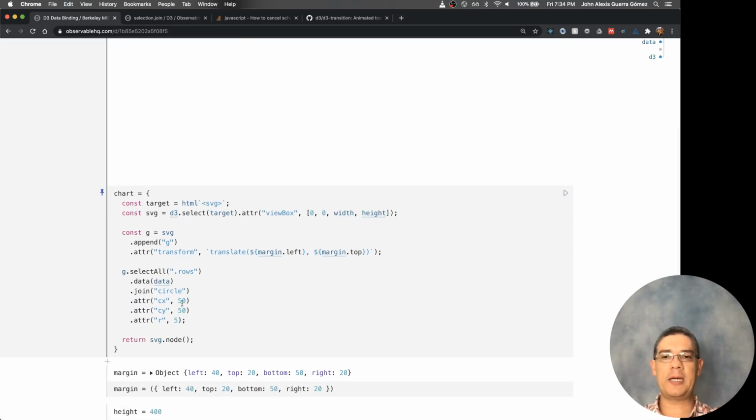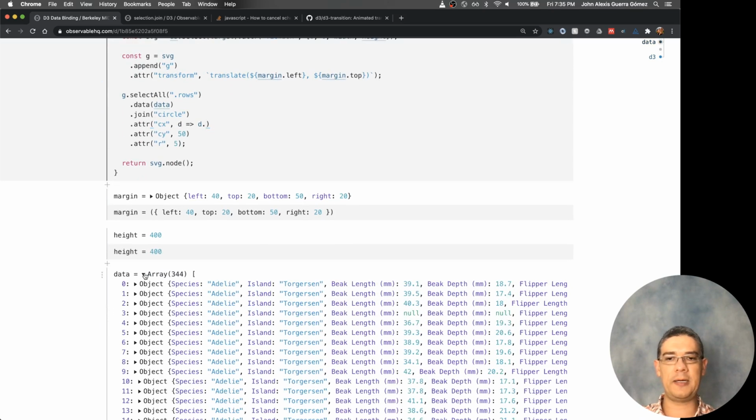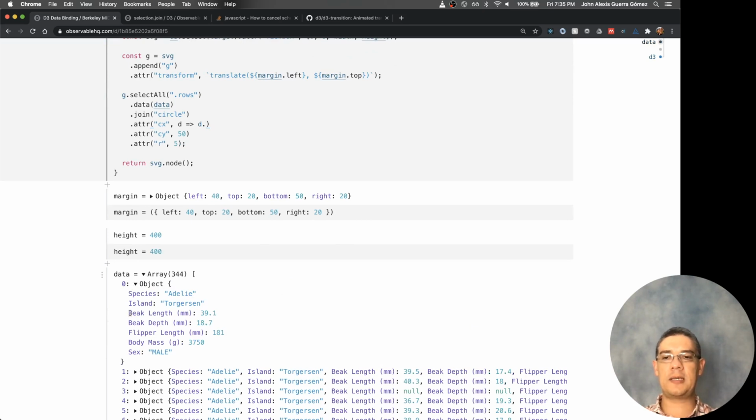I could, but I actually want these things to be moving on the screen depending on the data. So the way of doing that is that you can say, you know what, I am going to take an accessor function, and then from that data element, I'm going to extract whatever attributes you have in here. These ones are quite interesting because they have spaces and parentheses. That's kind of like a drawback from this one, but you could just put it like this. And then that will be drawing the bill length, and then you can just repeat the same thing with this, and then say, for instance, that I want to do the bill depth.